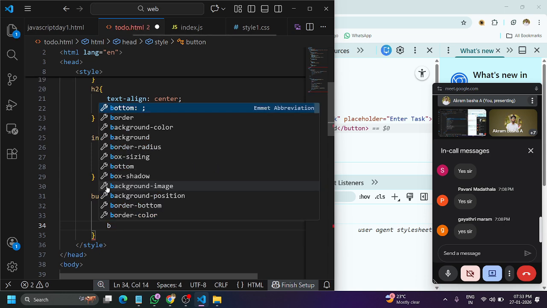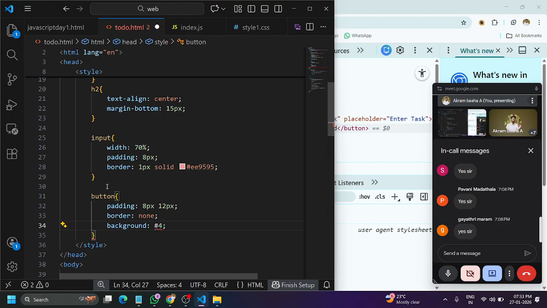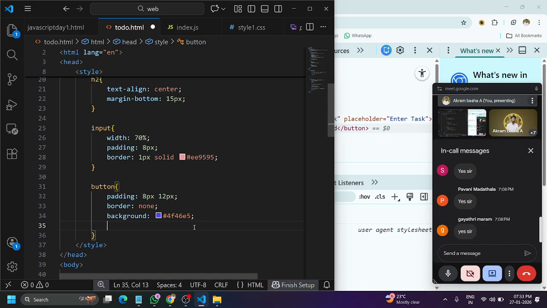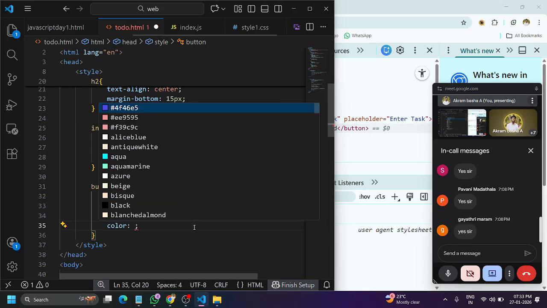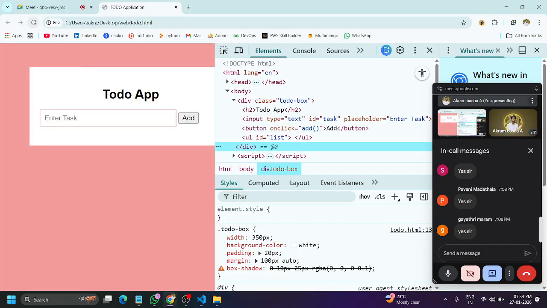Then background color for the button to be some blue color, and then make the color white. Let us check.